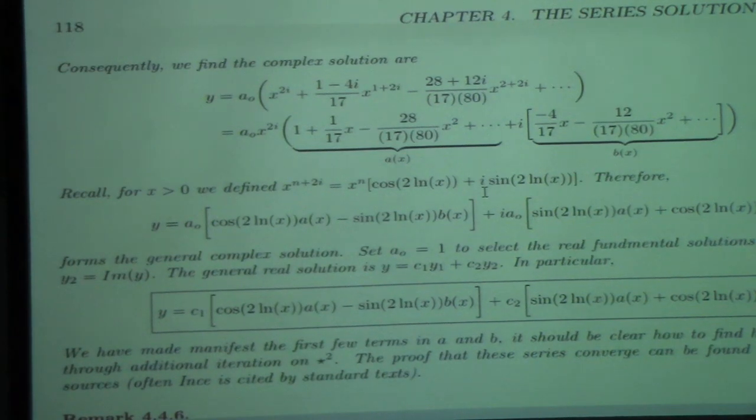Again, this is a complex solution. As usual, the general real solution is found from adding together the real and imaginary parts of the general complex solution. So I just peel off the i and keep the thing, and there you go. This is the general complex Frobenius solution, of which I've only made explicit the terms up to order x squared, right? Well, times cosines and sines of logarithms. This is definitely not something that was in our toolkit from before, right? We did not have solutions like this in the previous arc of the course.